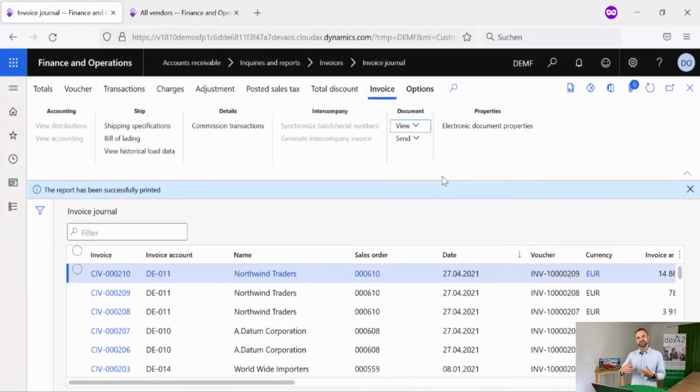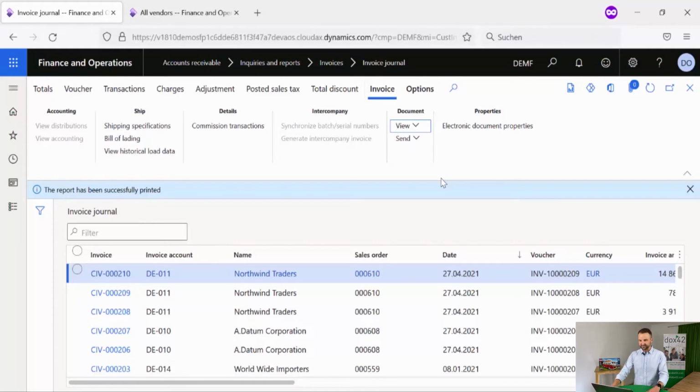The good thing is that dox42 is not only used for the design of the attachment, which in this case is the invoice, but also the Word document that can be used as a mail body. So basically, again here you have the option to simply design those in a Word document and still it's integrated into a business-ready process in Finance and Operations.